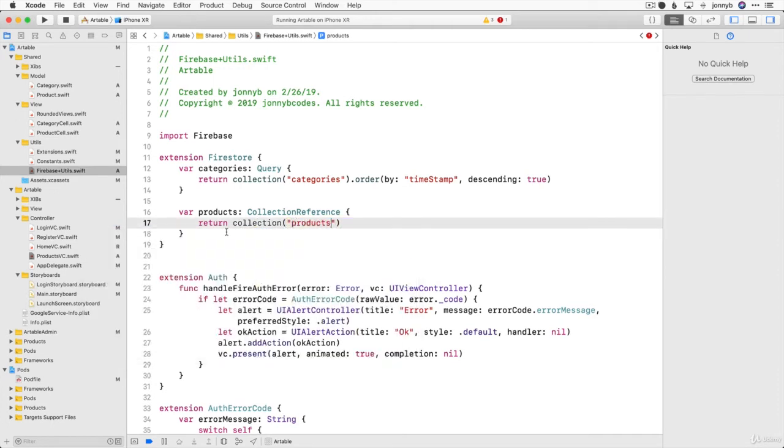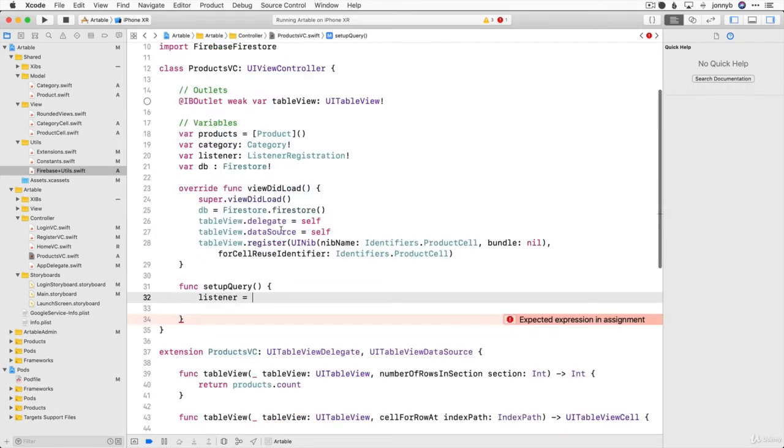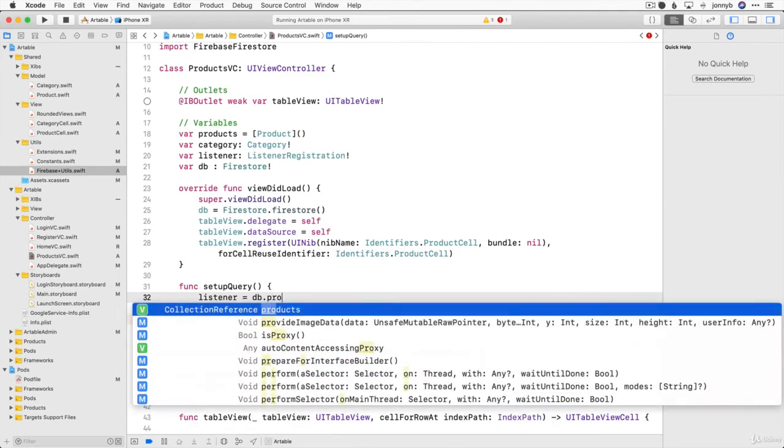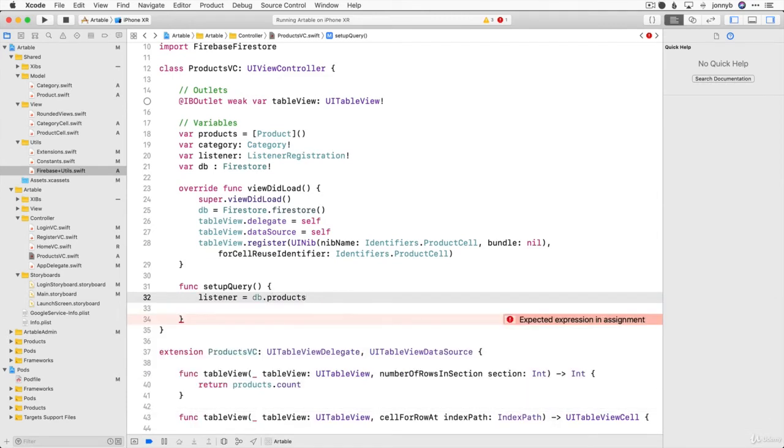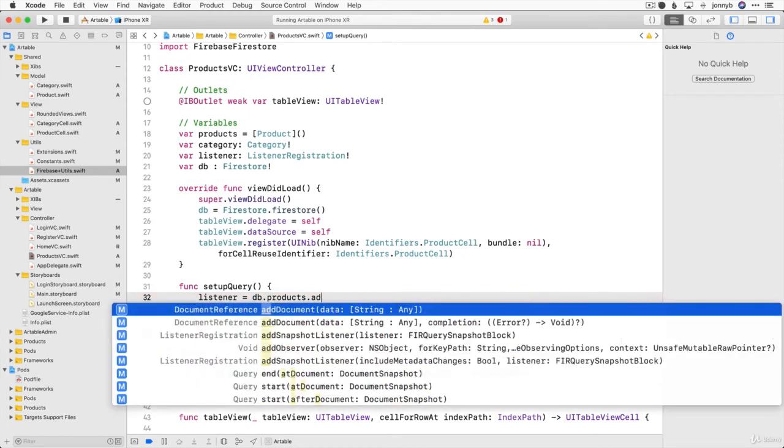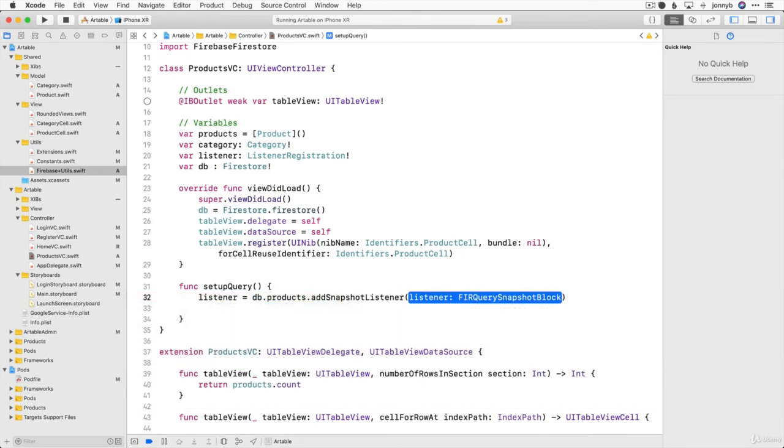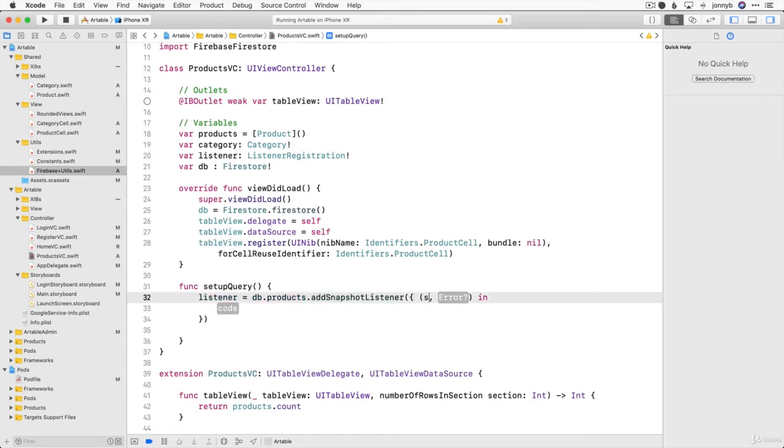This is going to change a little bit in the next couple of lessons once we filter and query in order, but for now, this is fine. I'm going to save that, come back here and say db.products. So we've told it where to listen, and then we're going to say addSnapshotListener, and we have a snapshot. So I'm going to say snap and error.